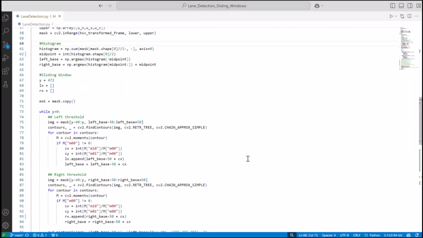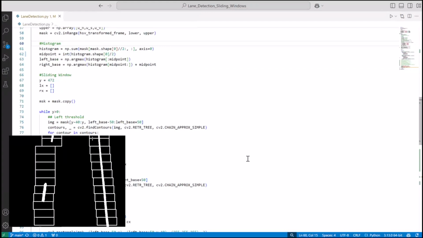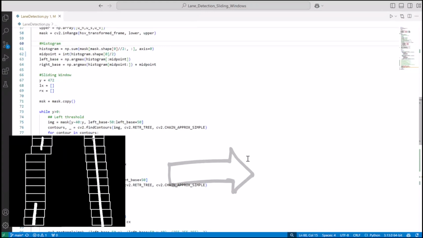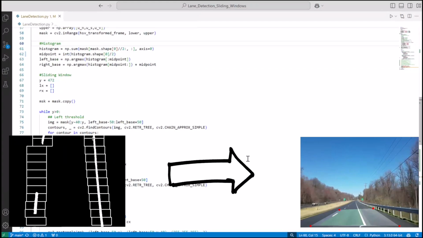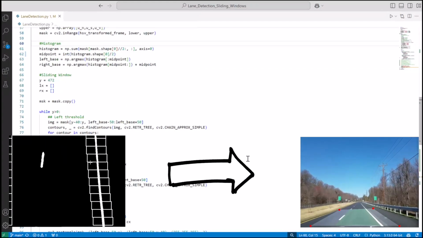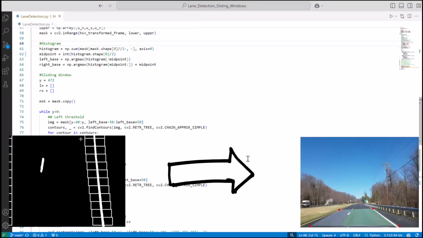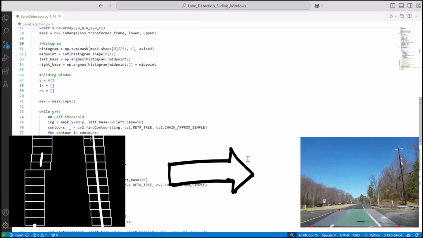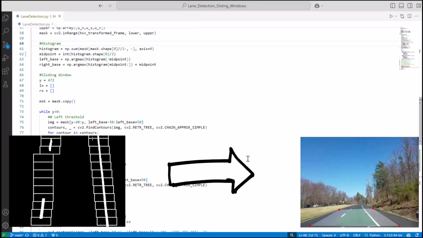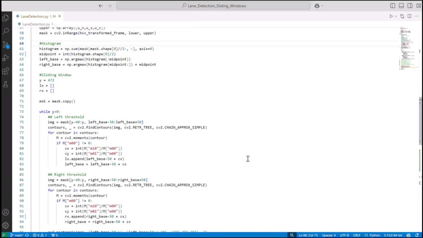Now let's code the implementation. While we are starting, we already have the sliding windows implemented in our code and we are moving forward towards getting the perspective back into the original image. The lanes that were detected using sliding window, we want to detect on the original perspective and highlight the area between the lanes with a green path. So that is what we are aiming to do, and let's do it.